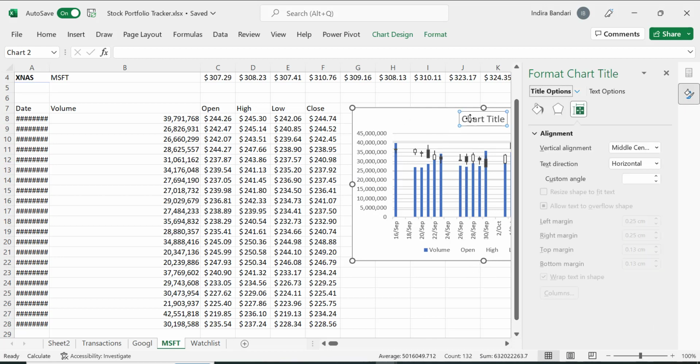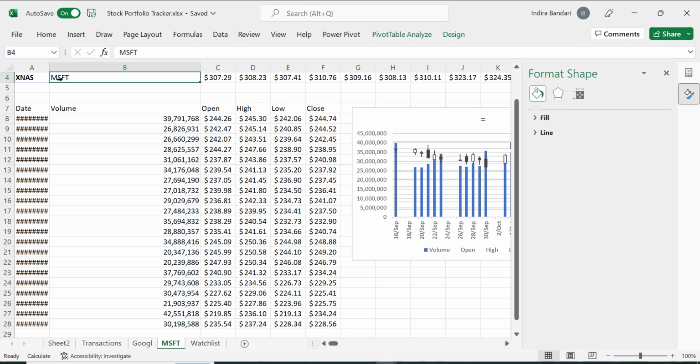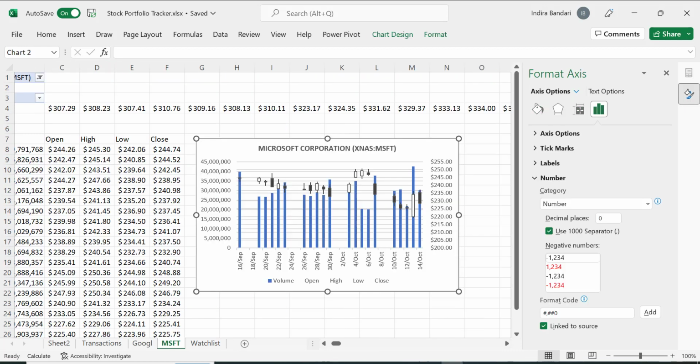And for the chart title I'm just going to add the formula equals this one so that it is dynamically represented. Now I'll cut this and then paste it in the dashboard page.